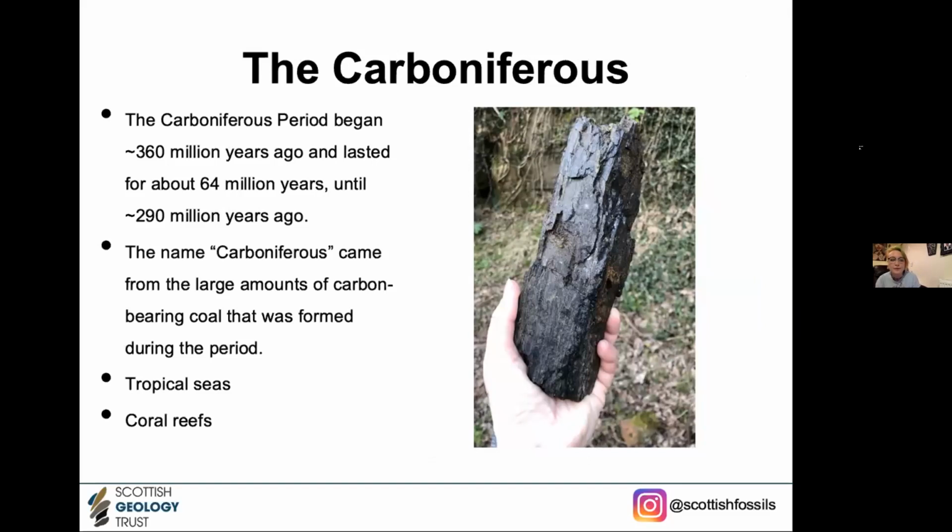And the most famous thing about the Carboniferous is obviously the coal that comes from there. And I feel that a lot of the time when people talk about the geology and things around Fife, rightly so, it is connected back to the industry. So a lot of the mining and everything that you see here is basically done because of those coal deposits. It's the same across the Midland Valley, and we have a lot of good industrial resources here.